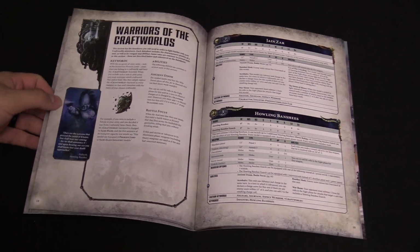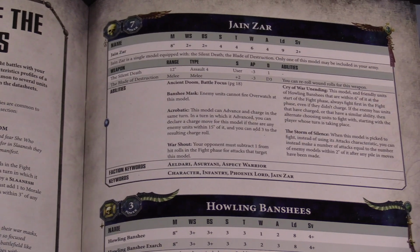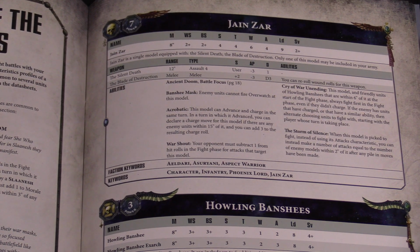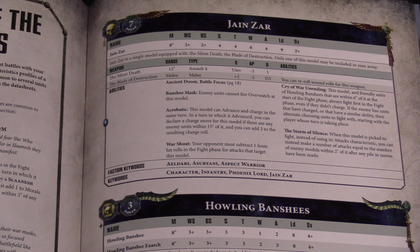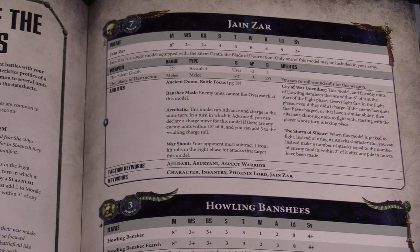Let's talk about Jane Zara real quick. We've seen her rules already, so I don't feel bad spoiling this right now. She's pretty sweet in terms of everything that she's got going on with battle focus, on top of Ancient Doom and all that other stuff. She did get some upgrades or tweaks to her old rules.